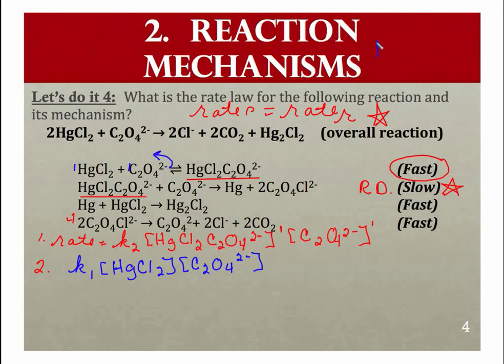C₂O₄²⁻ also to the first because of that implied one. I can't emphasize enough that I can only do this because we're talking about elementary steps. Soon we'll go back to overall reactions and we won't be able to take it from the stoichiometry. Now that would be the forward rate law from our fast equilibrium, but since rate forward equals rate reverse, I can set this equal to k₋₁. That minus one shows me I'm dealing with step one in the backwards direction, it's a common notation for that.